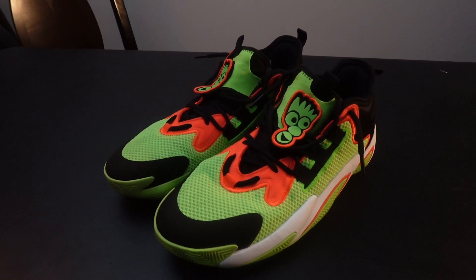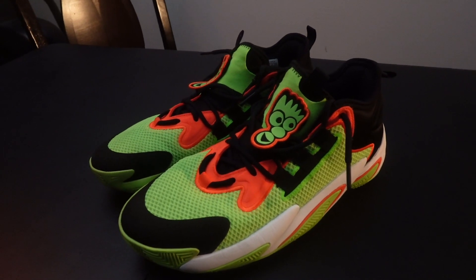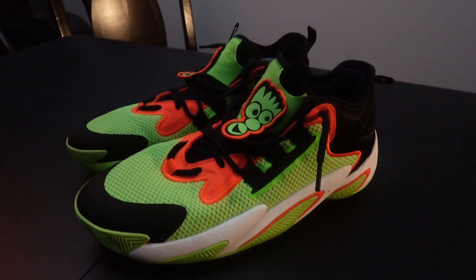So if you want to cop them, you can — it's up to y'all. Would I recommend them for serious hoopers or serious runs? No, I wouldn't recommend these, not at all. But if they're in your price range, they will get the job done for you. If you're looking for a good hoop shoe to really get down and gritty and you've got a tournament the next day, nah — I wouldn't tell you guys to buy these. But they do have a cool feature: they come with little stickers. I took my stickers off and put a smiley face on mine — you'll see when I pan the shoe. That was a cool feature, but besides that, average shoe.